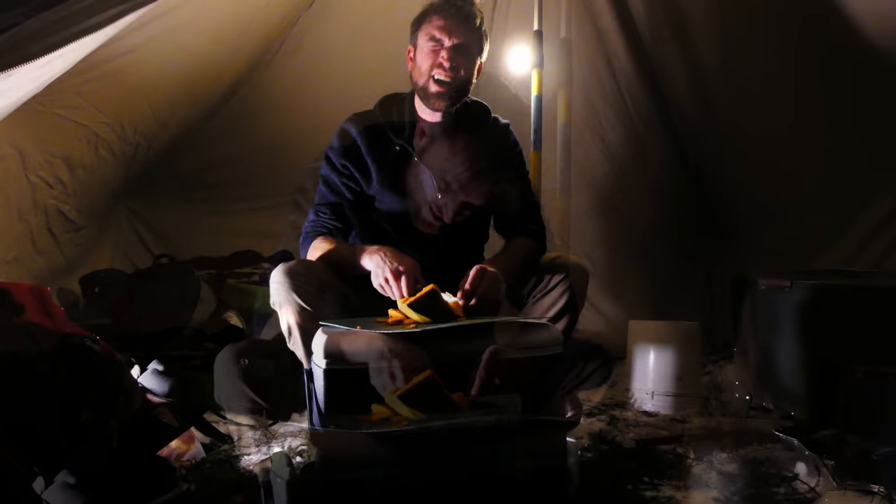A thermos is a big bulky heavy item to bring in, but it's such a luxury to have hot coffee on demand without getting the stove or fire going. Another warm luxury I brought in is this sheet of R-foil — bubble insulation with an aluminum coating on both sides. I'll add that to my sleep system along with this closed-cell foam pad. My inflatable mat is quite wet. It's actually above zero right now, going down to minus 14 tonight, which is a tough situation — when it gets warm stuff starts melting and then freezes solid overnight. But with all three layers, that should be plenty of insulation, probably getting me down to minus 25.